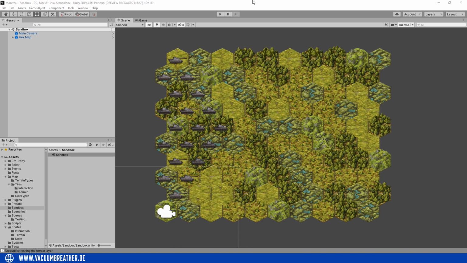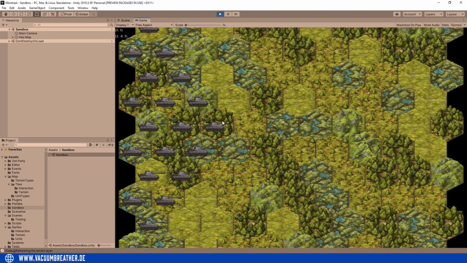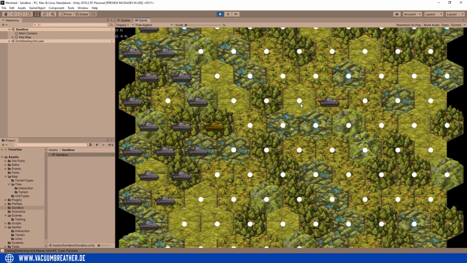Let's jump right into the game, and I'm going to show you what is new. I implemented unit selection and movement, and as you can see, when I select, I already have a preview on where the unit can move, and it is already animated and it's turning around. And if I click outside of the range somewhere, it gets deselected, so everything there is working fine.